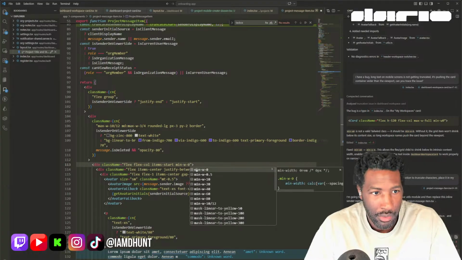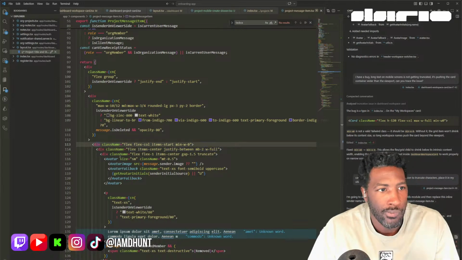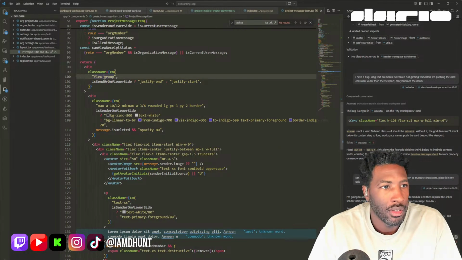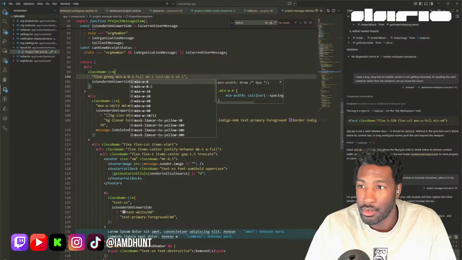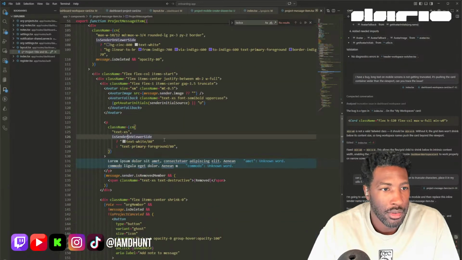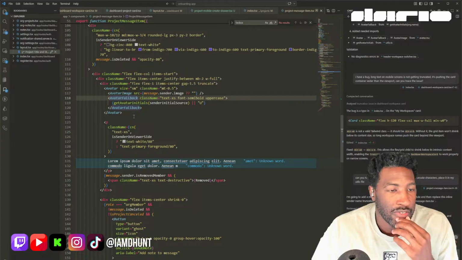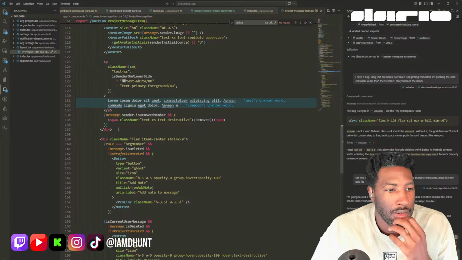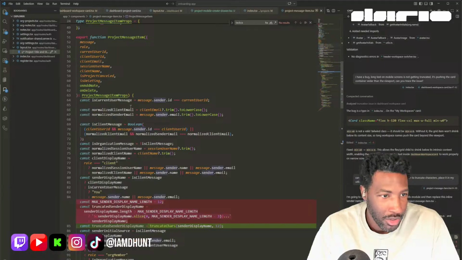Minimum width 0. Flex group. Let's put you here. This don't want to work. Nope. Flex shrink 0 is there. Truncate is there. Both don't want to work. All right, so I'm just going to use this.